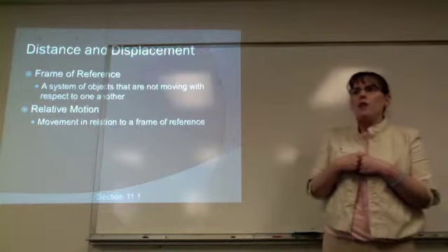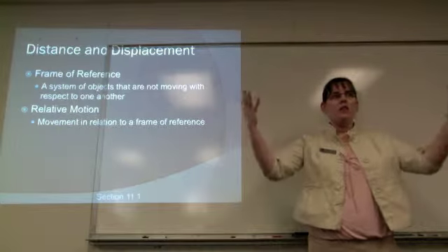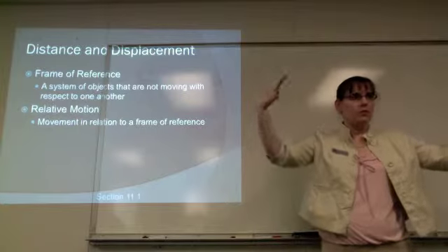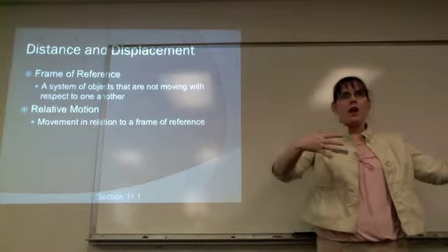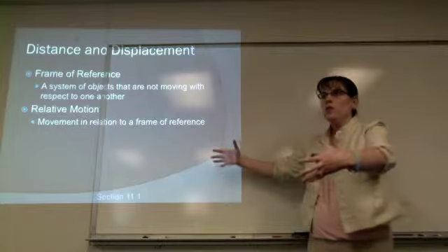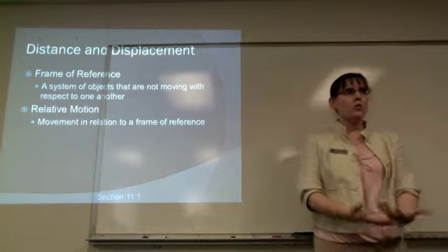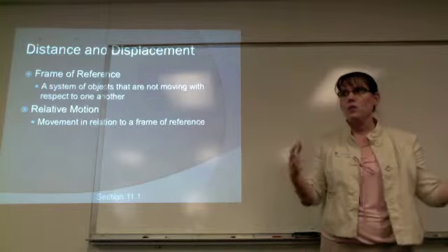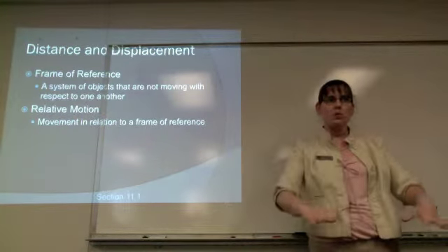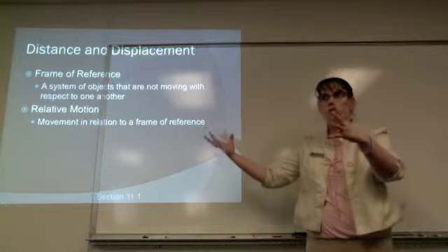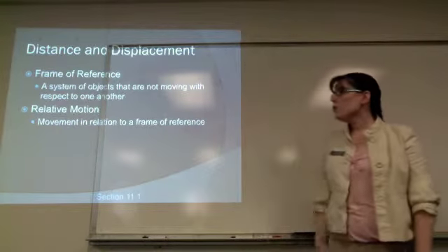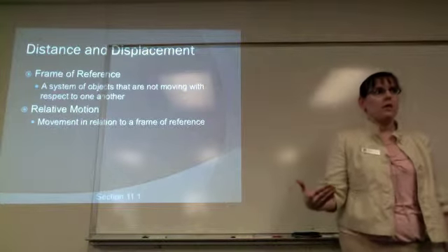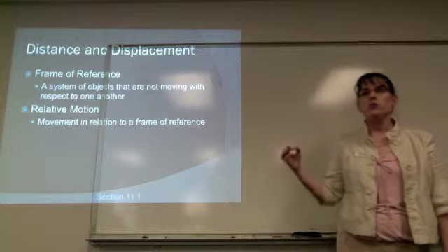If God were to somehow levitate the entire classroom and everyone in it, including me, this whole portable, and move us over to the football field, then this whole classroom would be a frame of reference versus the earth, because we would be moving relative to the earth. So the earth would be in a frame of reference and we would be in a separate frame of reference. Relative motion is motion in relation to a frame of reference. In a sense, all motion is relative.